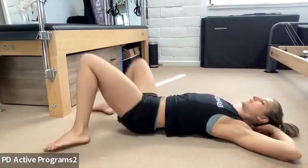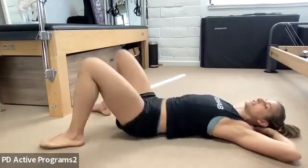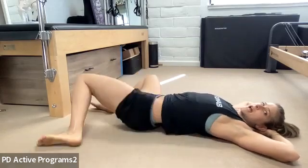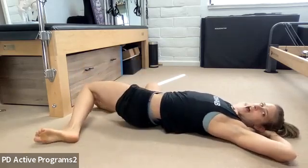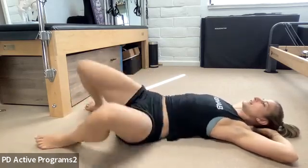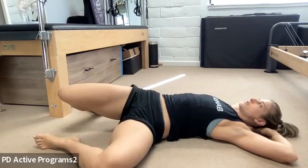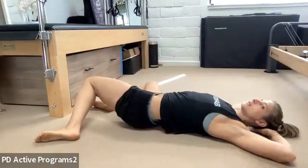Okay. Last time we did this holding pattern, I said turn your head and your eyes away from your knees. Is that correct? I said head and eyes away from your knees. This time, we're only going to do the eye movement. So as the knees go over to the left, just your eyeballs move to the right. Maybe look at your right elbow, but do not move your head. Knees go over to the right, eyeballs go left.